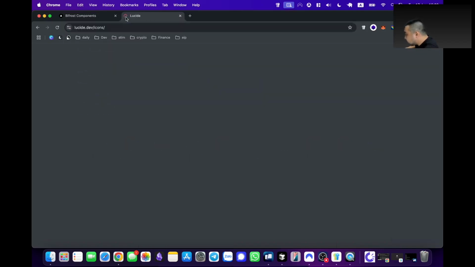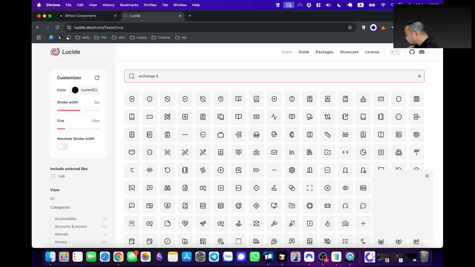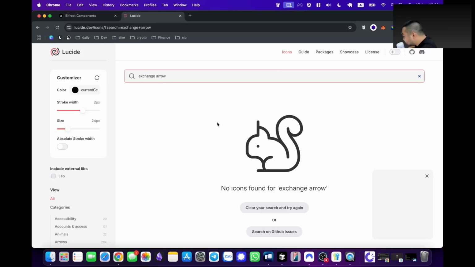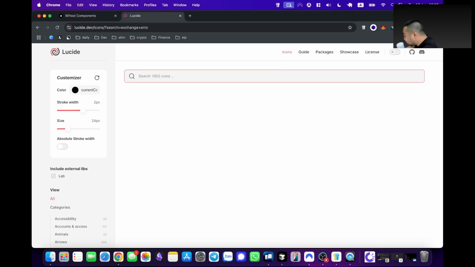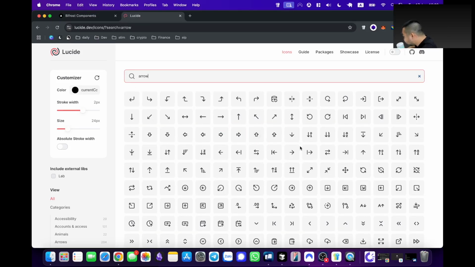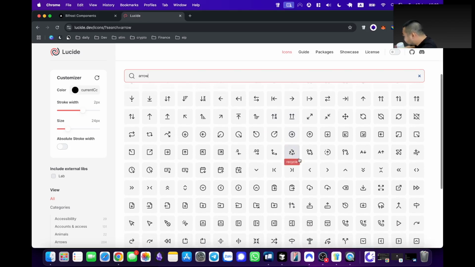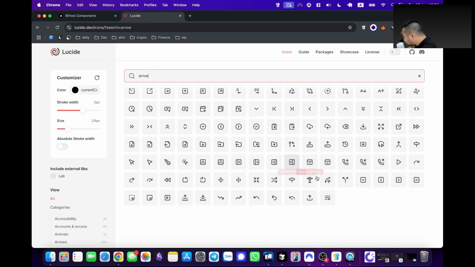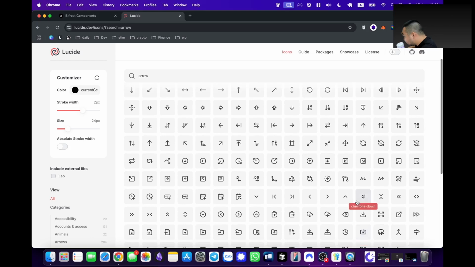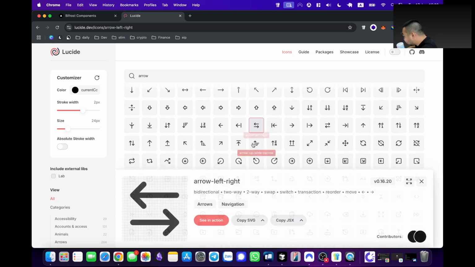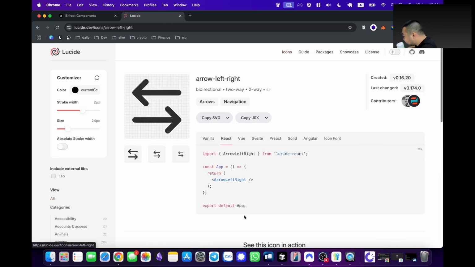Let's go to Lucid again. Exchange arrow. Yeah, let's just do a two-way arrow, an arrow that goes both ways to represent exchange. Arrow left and right. I think this one's okay.